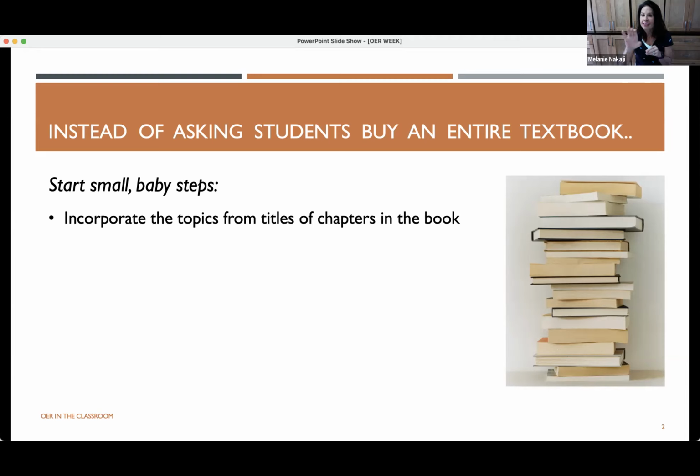So how we can do that in Canvas, you can use your Canvas course if you teach in person, face-to-face, or if you teach maybe a hybrid model or solely online. Maybe you use the book titles that you can incorporate into the Canvas course. For example, deaf culture class. They plan to teach that in the fall. And so thinking about what's popular for that, deaf education, deaf history, topics that are involved with deaf culture, using ASL, using English signed. So we kind of pull all of these things together.